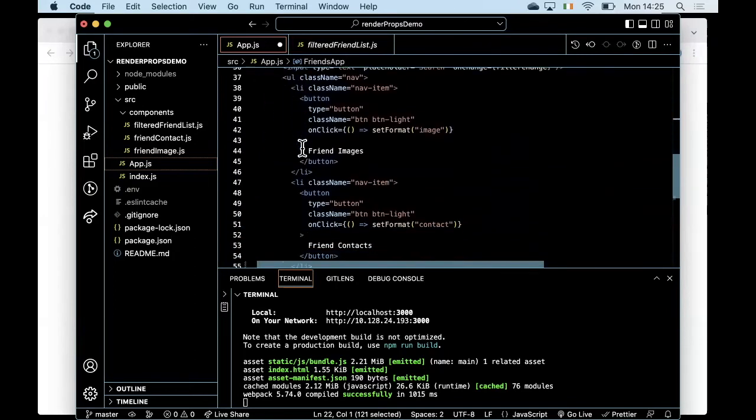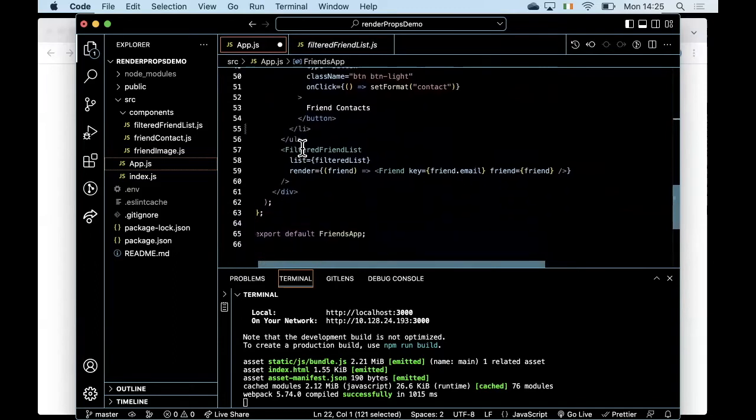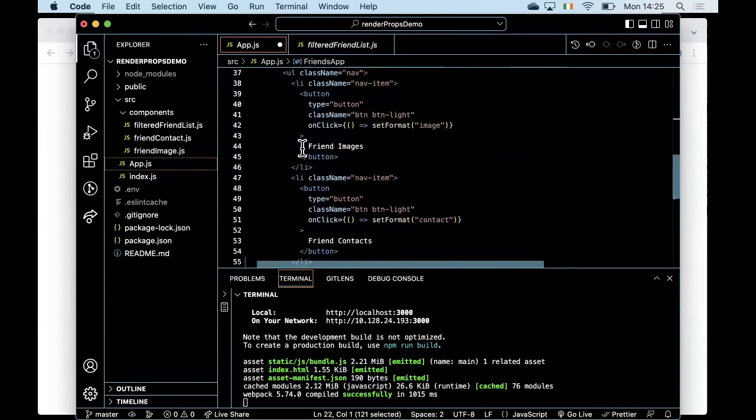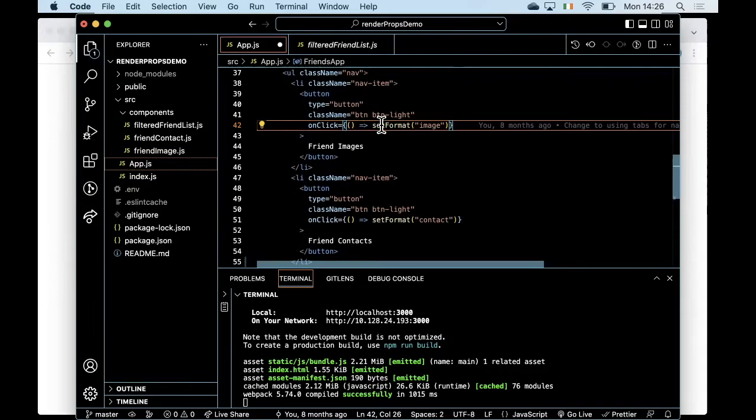Let's make sure of that. You can see here. Oh no, it's not actually, sorry. So my buttons actually trigger or invoke a state change. I've got a state variable on top there called format.